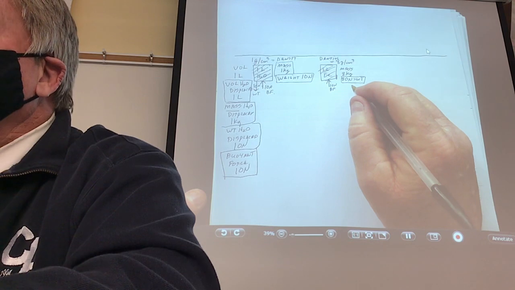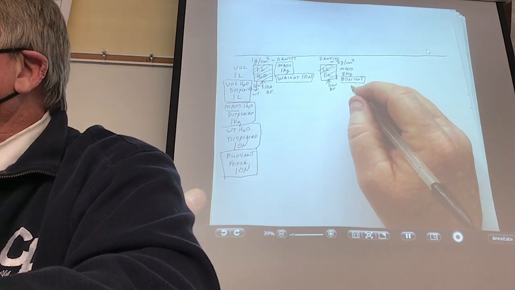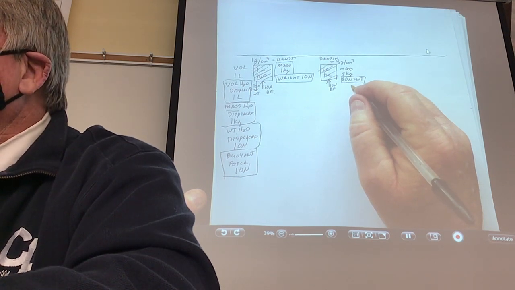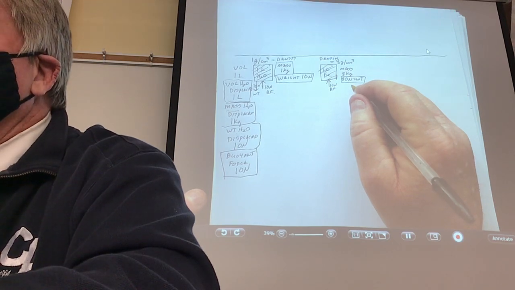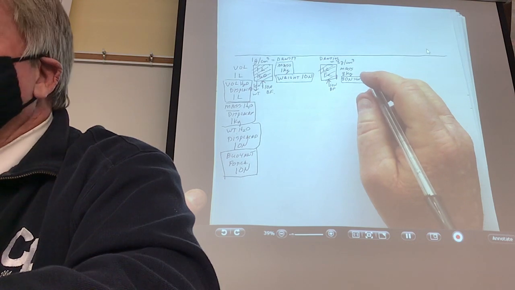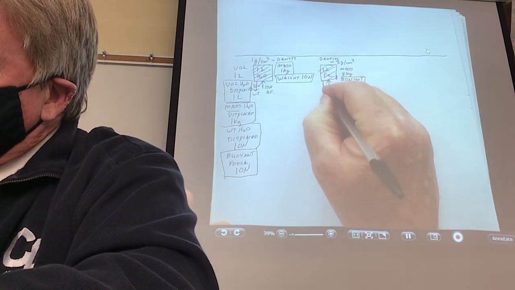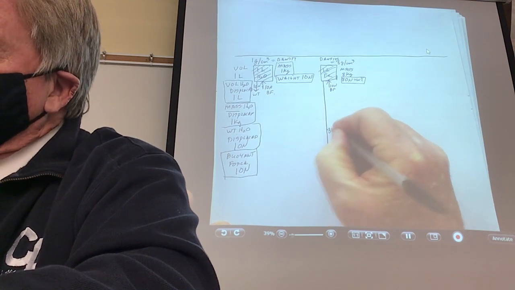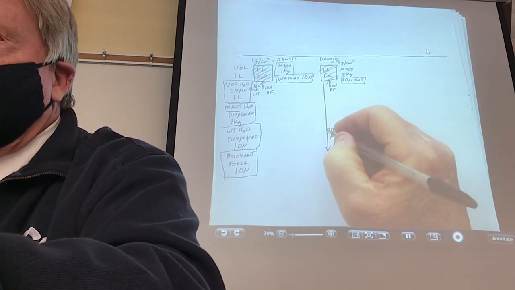It'll sink because the buoyant force is way less than the weight of the object. The weight? What is the weight? 80 newtons. Yes. The buoyant force is only 10 newtons.